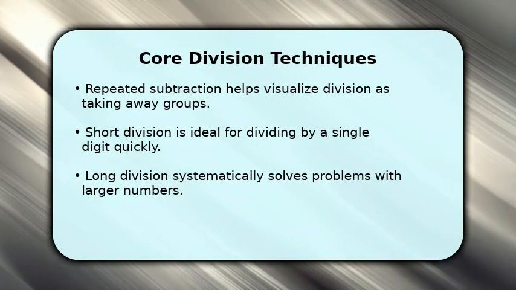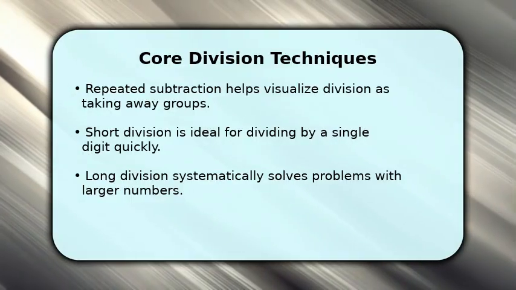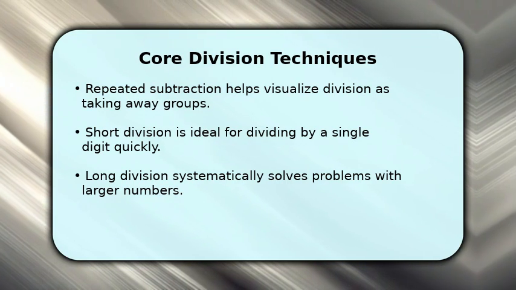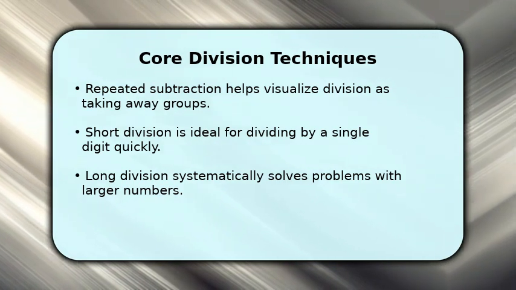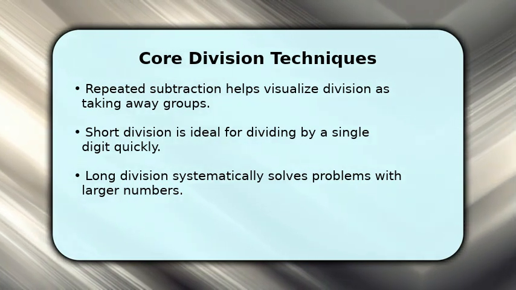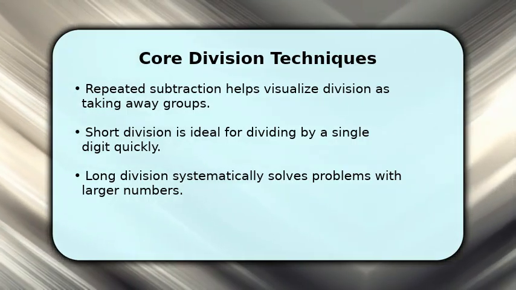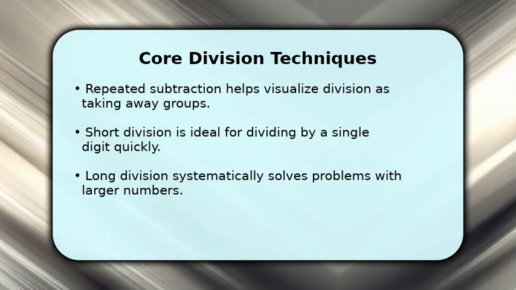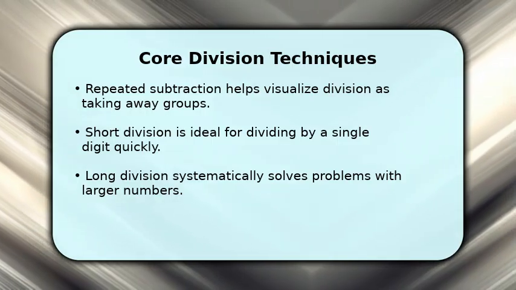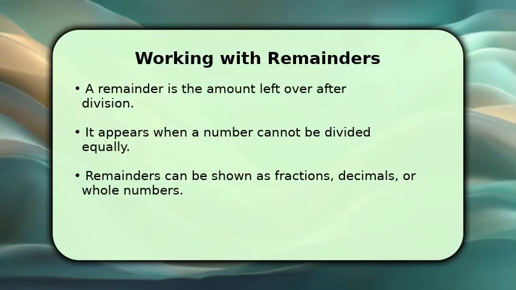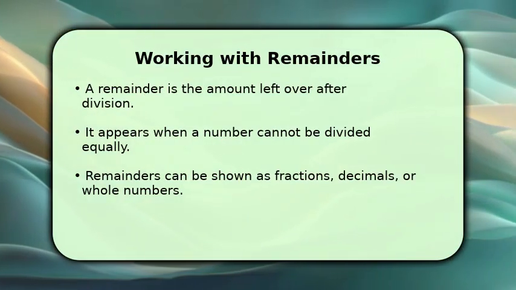Next, let's explore the core techniques for performing division. We'll cover repeated subtraction, which builds a strong conceptual understanding. Then, we'll move to short division, a quick method for single-digit divisors. Finally, we'll delve into long division, a powerful tool for handling more complex problems involving two or more digits, ensuring accuracy. Understanding remainders is a key part of division.